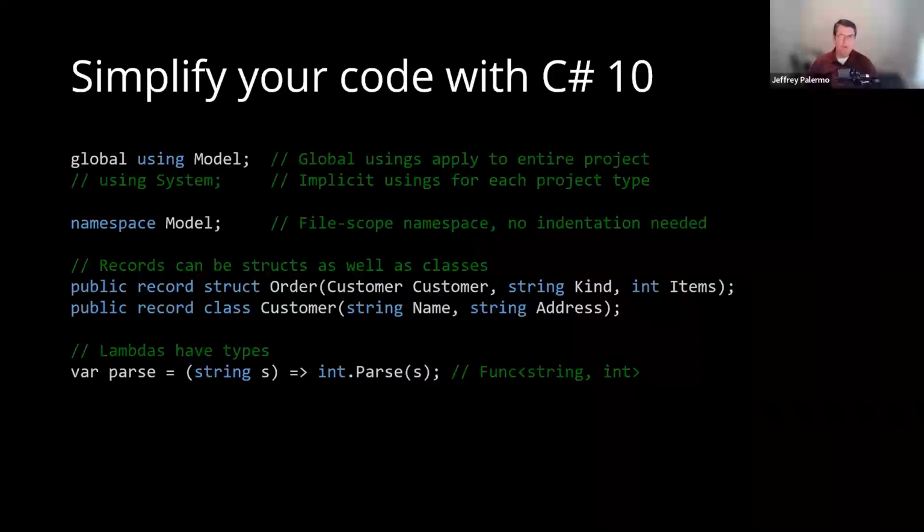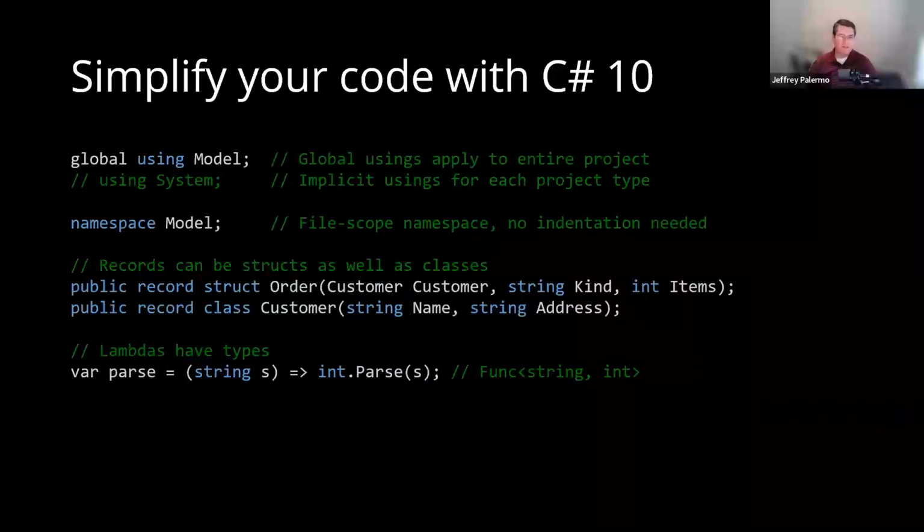Records being used as structs as well as classes is the next one. .NET 5 came out with support for records. We still haven't seen a lot of widespread guidance in the industry regarding records. At Clear Measure, we've adopted them pretty rigorously where we can. We have not found any places where we fell off a cliff and were surprised and had to undo the change. But when it comes to our entities, classes that are persisted with Entity Framework to a SQL Server database, it appears that records are a great simplification.